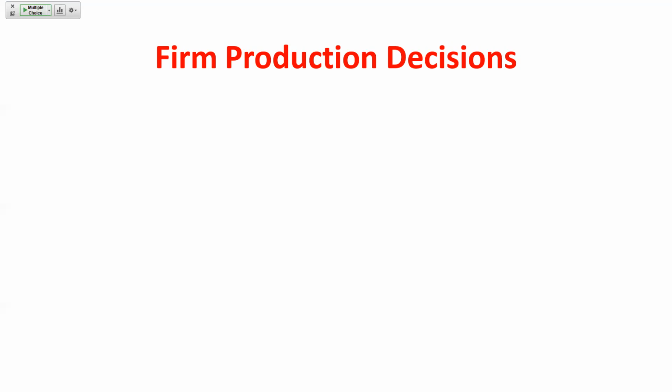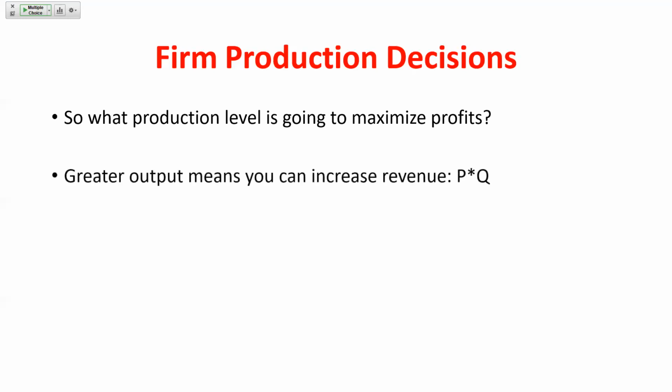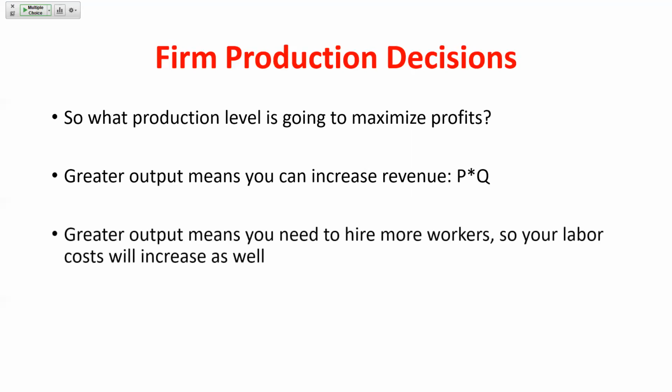So we think about what level is going to maximize profits. Here we go, right? We've got total revenue, which is price times quantity. We can then determine where total costs are, right? As I hire more and more workers, my costs are increasing. If I just take the difference between my total revenue and my total cost, whenever that difference is greatest, that's when my profits are maximized.